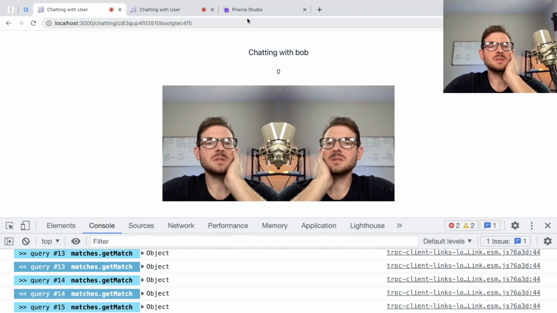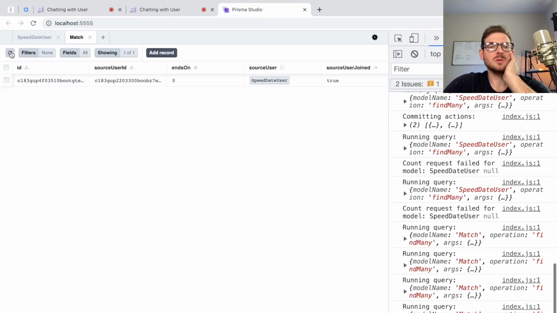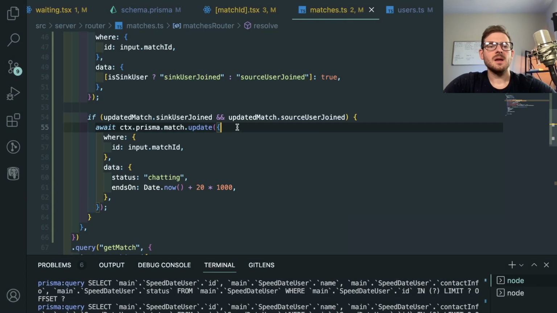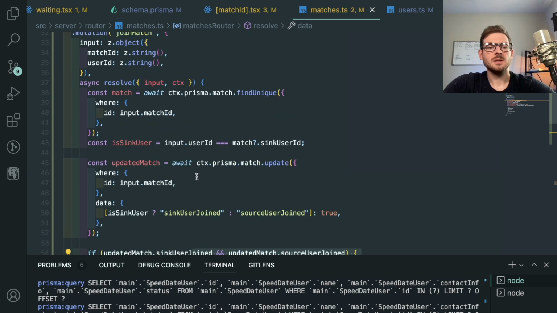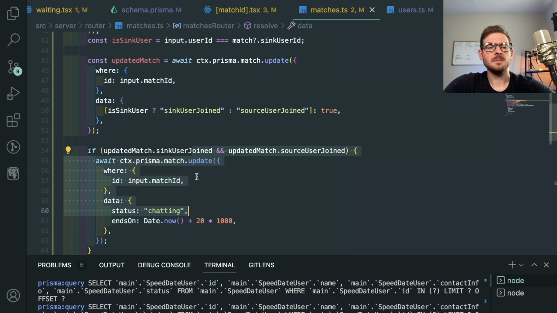And for some reason, it's still set as 0. And the status is still waiting. So I kind of wonder, why did this thing not get reached?